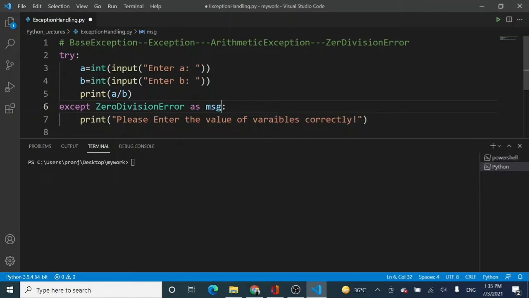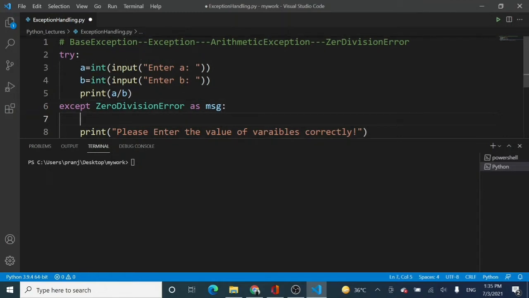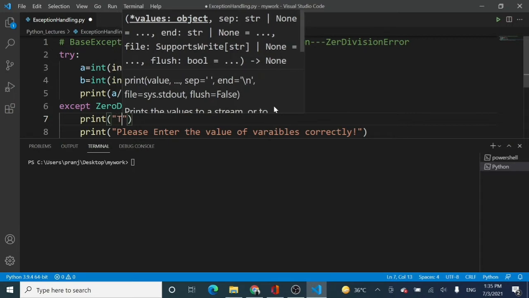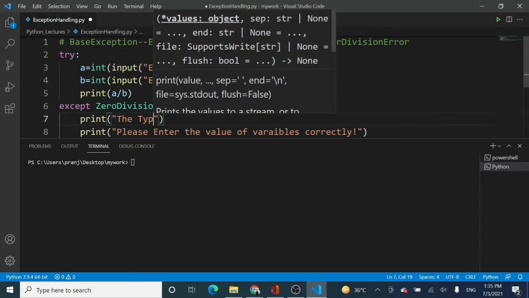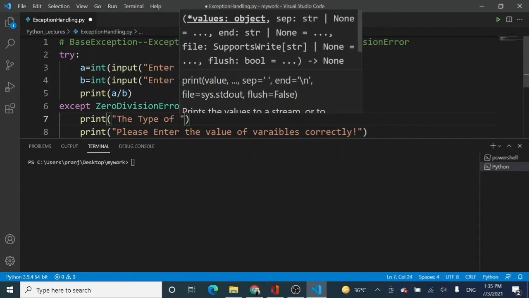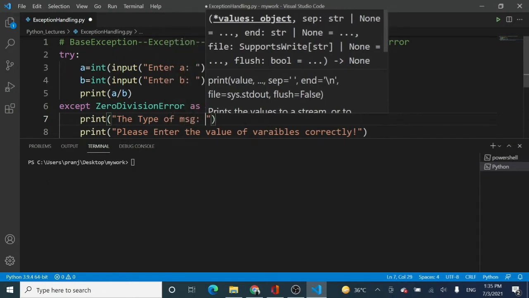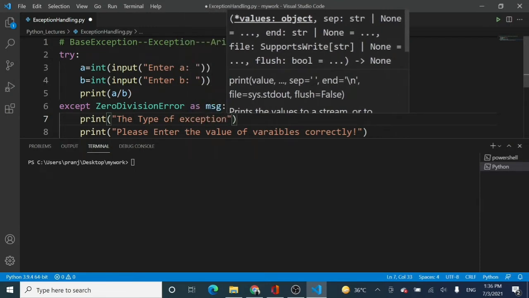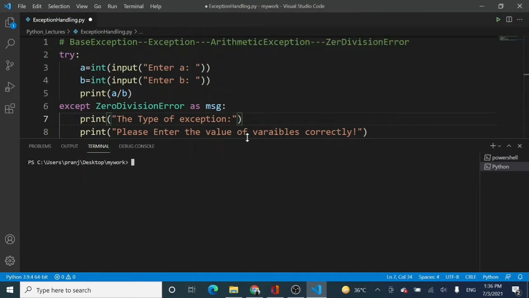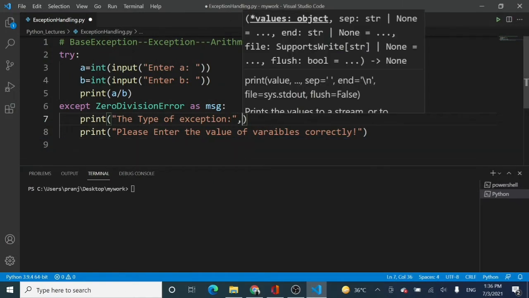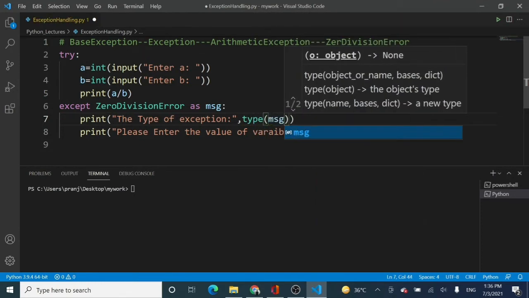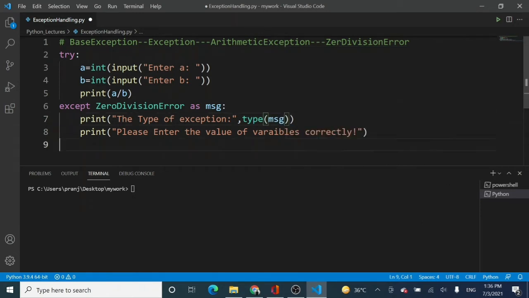Now let me edit and write a few more print statements over here. First of all, I'm going to print the type of message, so that we can understand that yes, it is an object. So what is the type of message, or let us say what is the type of exception? That will be much better. Type of exception, comma, the type, and inside it I'm going to pass my object. That is the first thing that I want to print.